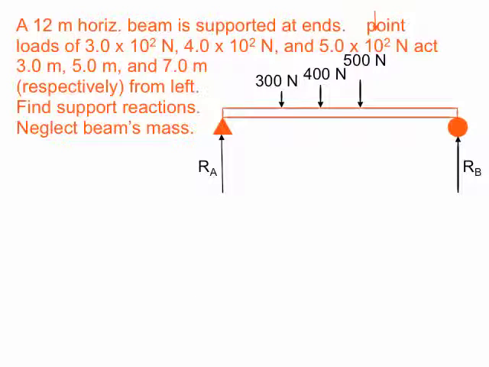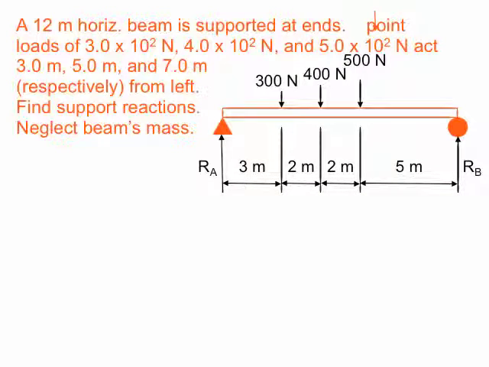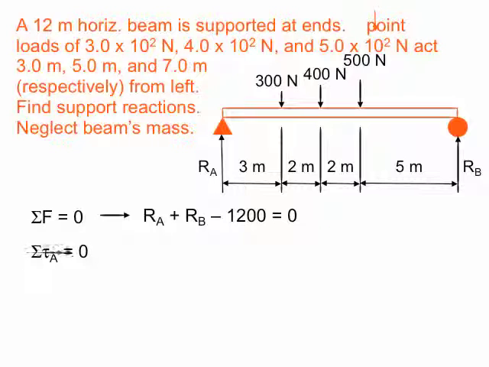You want the support reactions. It's easy to do. Okay, those are all your distances. You add your forces, you get 0. 3 and 4 is 7. 7 and 2 is 1,200. You get 1,200 newtons acting against RA and RB, but the beam is up. It's supported. So that means you can tolerate, right? This is how you have to work things out for bridges.